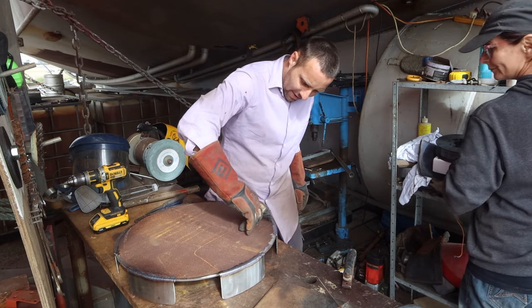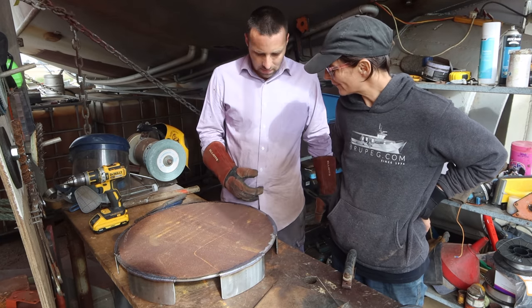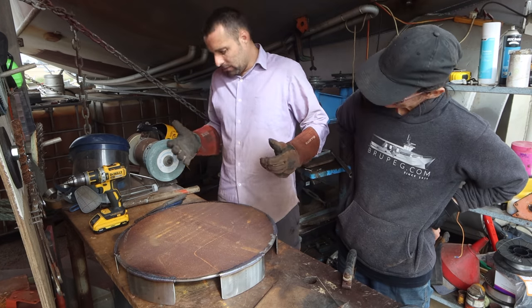Like that one there, see that there? The fitment was really good, so you can just go, it's beautiful. The whole way around it, it's fast. It's kind of like a fan, isn't it? Yeah. You do it well, because you're kind of blowing the metal. Yeah, so beautiful. Let that cool down.